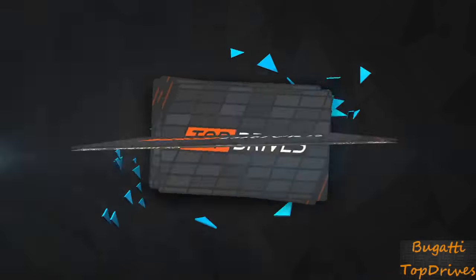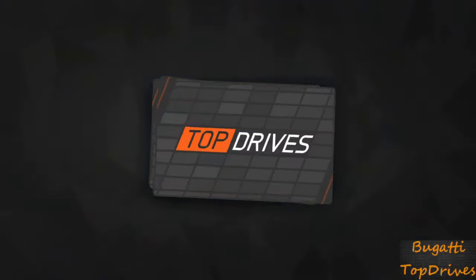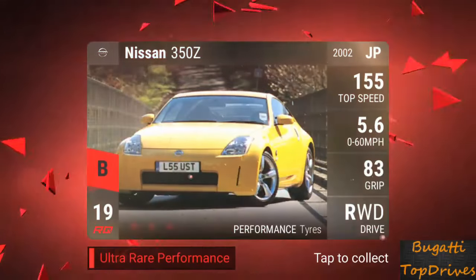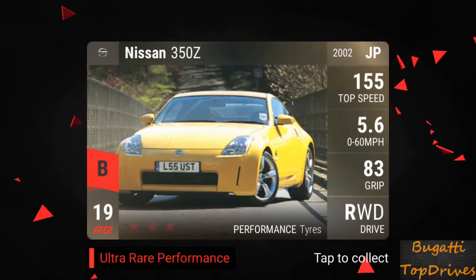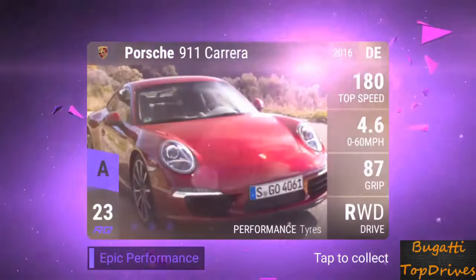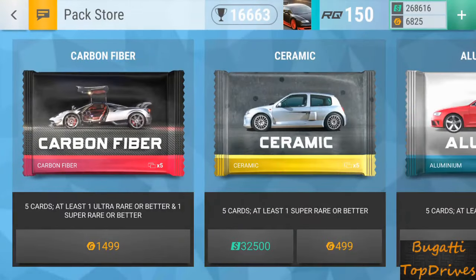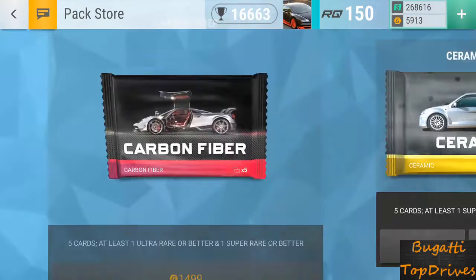It's a must-have. I've been wanting one of those myself. Buick, Subaru, no advantage. Honda Accord, just not a quality car at 18. Hey, a Nissan 350Z, good car again when you're in the Nissan races or the B races. Oh, wow. A third A car, Porsche 911 Carrera. Can you get any luckier? This is an A-Class pack opening right here.